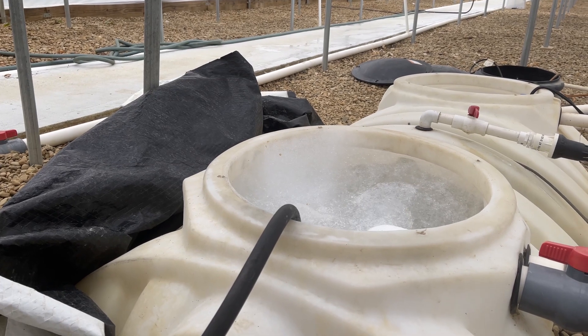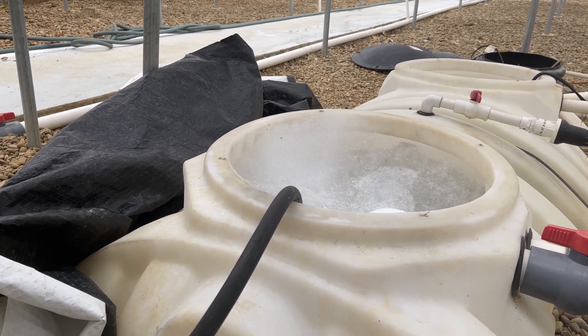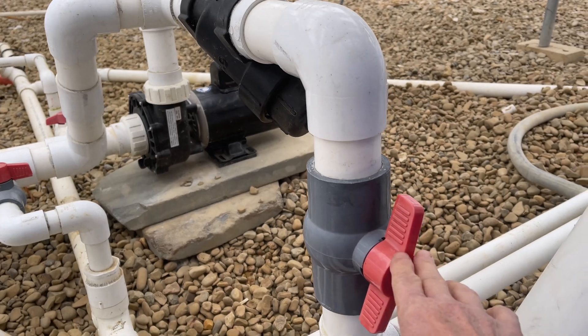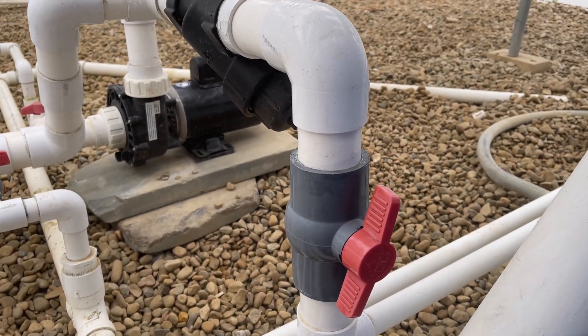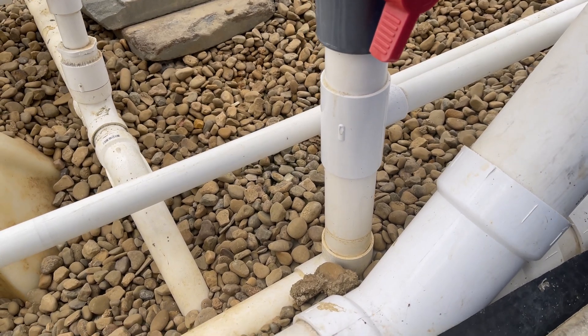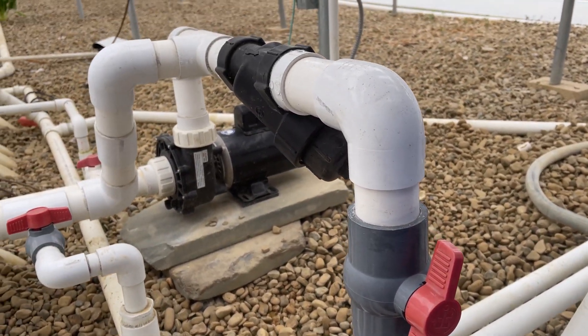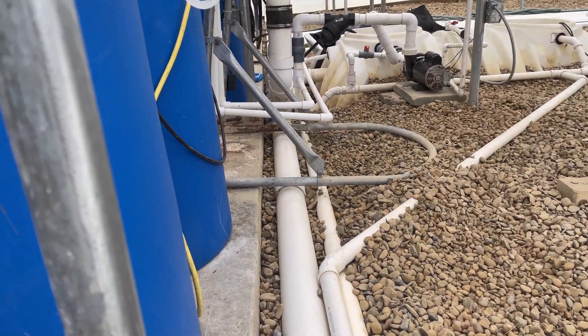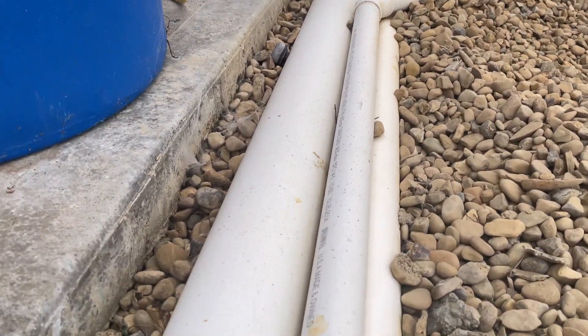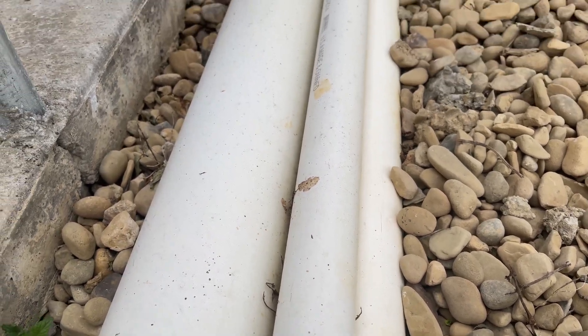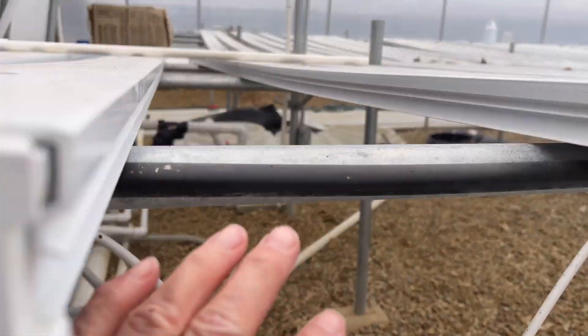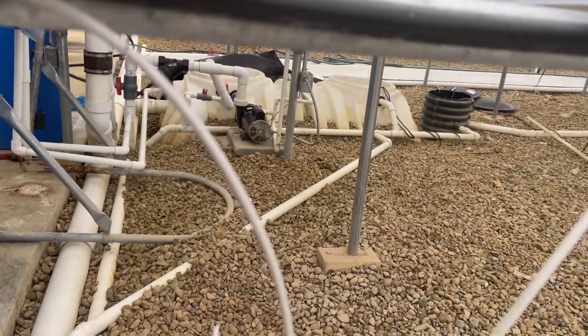Since everything's pretty filled up, I'm ready to send my cleaning solution through the nutrient lines here. I went ahead and turned on my valve here. This is my main valve that turns on and off the water going up to the nutrient line. Before I had it closed and the water was just recirculating in the nutrient tanks, making all the foam. Now I'm ready to send it over to all of my lines and get those cleaned out. This line right here is the line for the nutrients to go up to the risers, up to the black tubes, and then up to the spaghetti tubes into the channels.